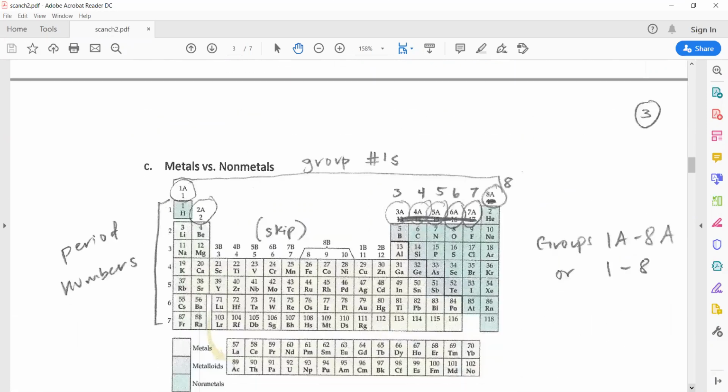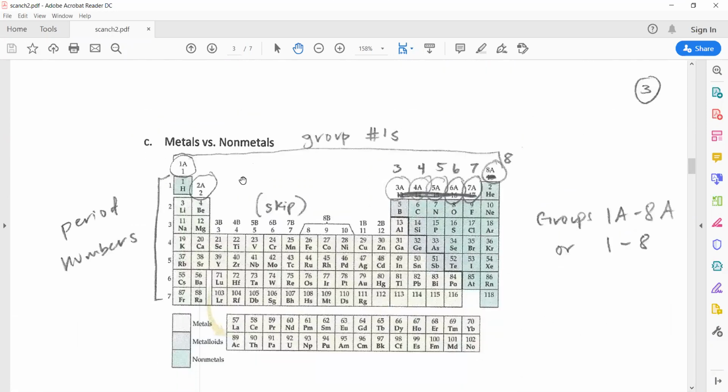Here's a periodic table I can show that better. So the group numbers are labeled up here. You can say either groups 1 through 8 or 1A through 8A. Both are accepted. So 1A, 2A, and then you skip all these B's. We'll talk about the B's here in a little while, but they are not different groups for us. So 1, 2, and then you jump over here to 3, 4, 5, 6, 7, 8. Different periodic tables are listed, titled differently, but we want to be really aware of this 1 through 8 system here that you see.